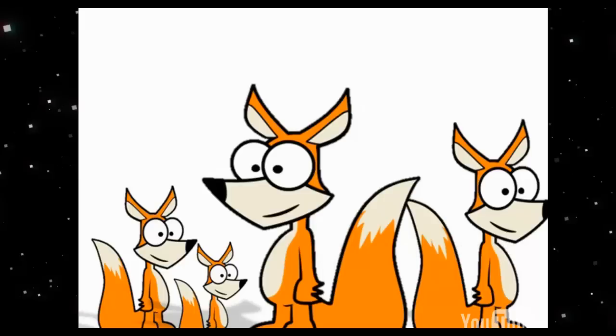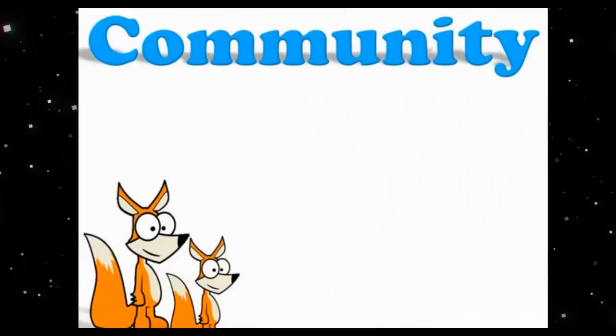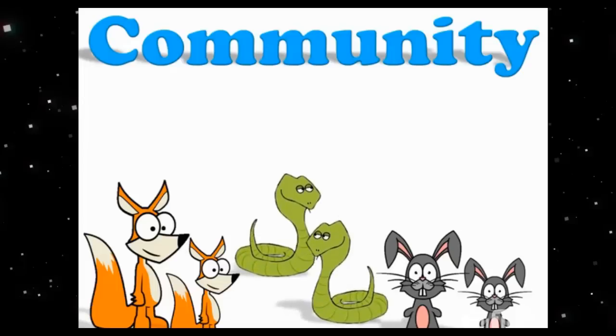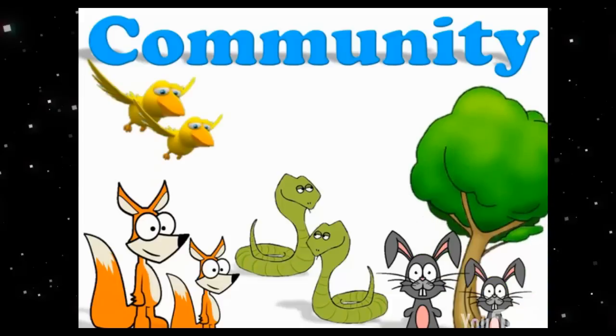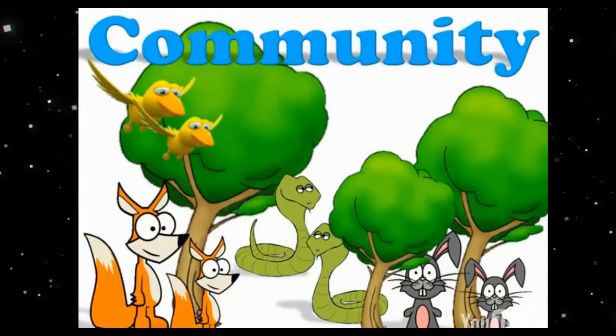But if I wanted to make a population a community, we'd have to change a few things. In a community, you still have the population of foxes, but you also have other populations that the fox might come across. A population of rabbits, a population of snakes, even a population of birds. And don't forget, plants are living things too. A population of trees also help to define a community. A community is many populations.